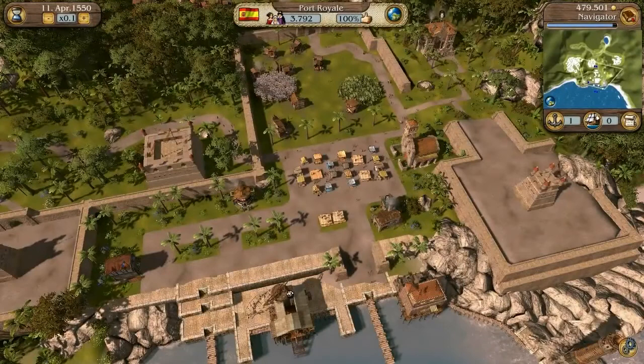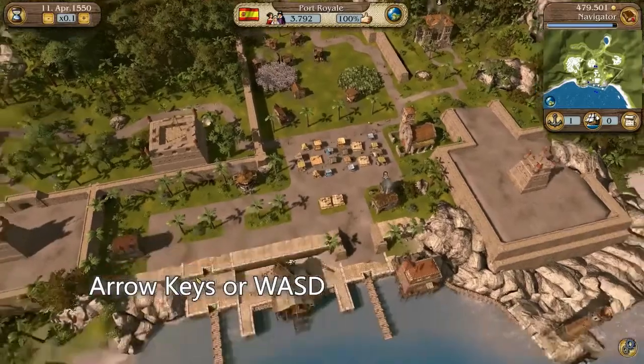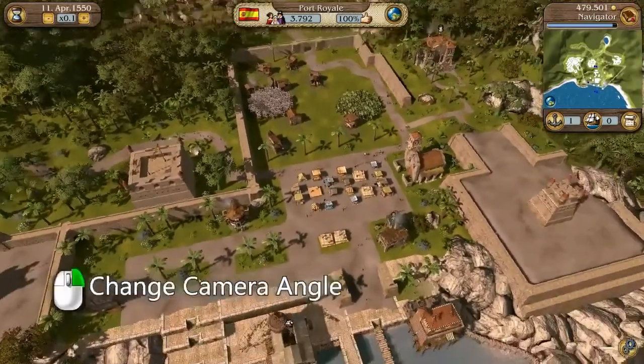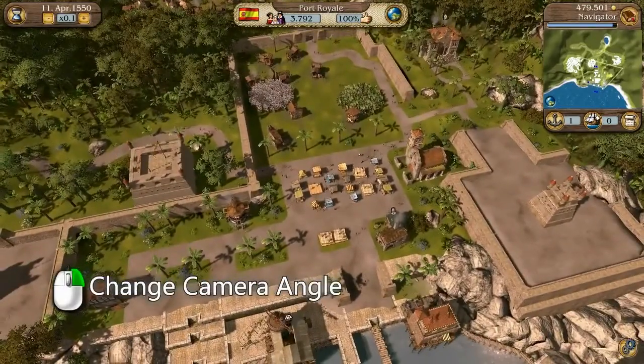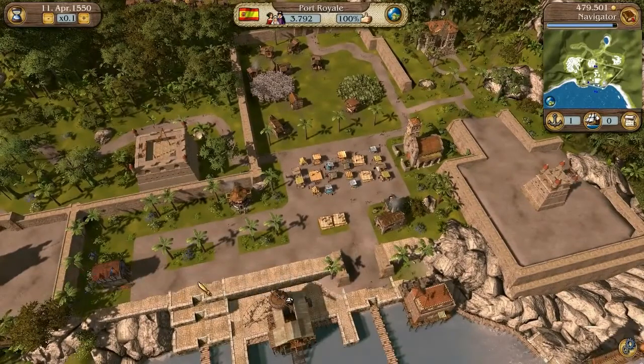Welcome to Port Royale. This is your hometown for now, in which you already even own a warehouse. You can adjust the level of magnification and the camera angle at will. The city view shows all of the buildings in the city. These include action buildings, homes, and businesses.